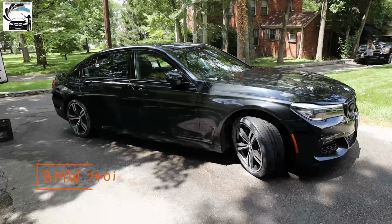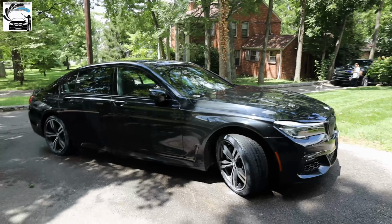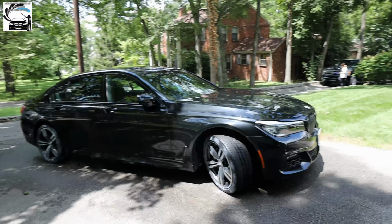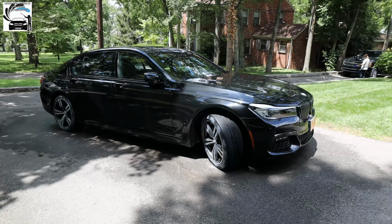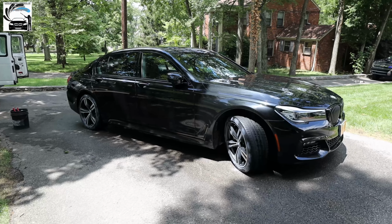We just finished. Well, we just did the exterior of this BMW right here. I'm waiting on her to come back. She said she left, but hopefully she'll be back soon because I got another appointment to get to. And if she's not back in time, I'm definitely just gonna have to leave and just leave it with an outside clean car, and the interior is not gonna be so clean. But hopefully she'll be here soon. Like I said, we already knocked out the exterior once again.